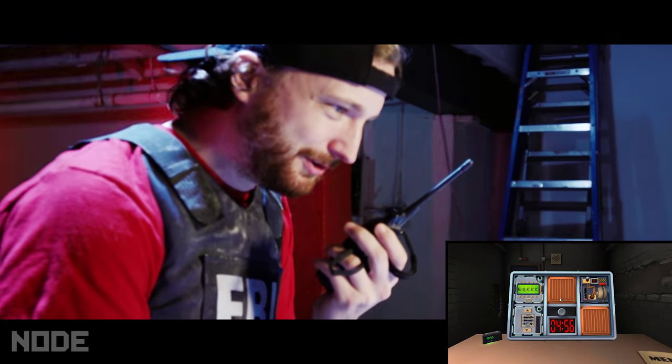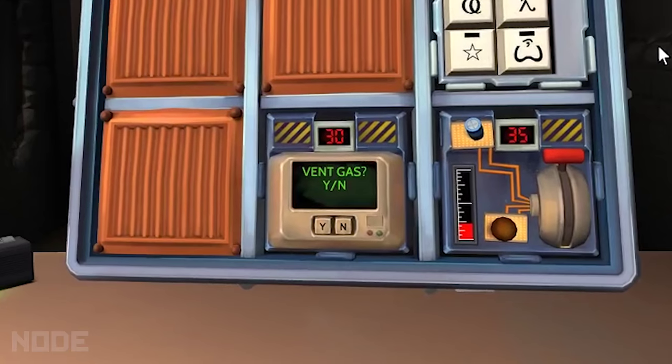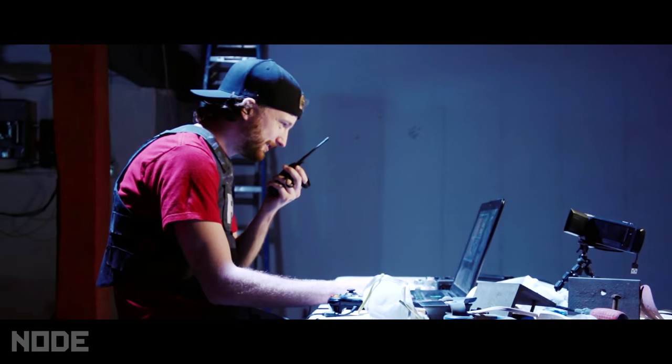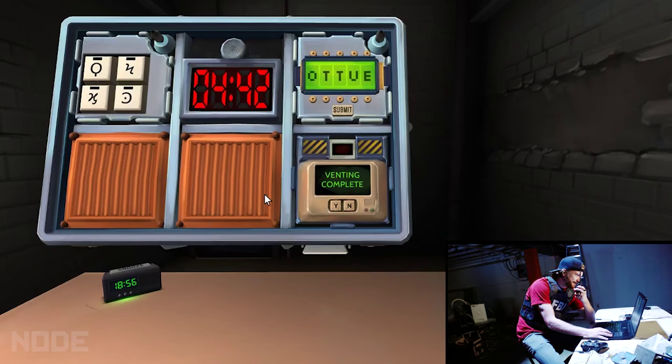All right, here's what I got. I have a password module. I have a wire sequence module. And I have... oh, shit. I have a vent gas yes/no module. Tell me if I should vent my gas. Vent your gas? Correct. You should have emptied your bowels before you went to this bomb defusal. Yeah, dog. There's no time for joking around. I don't have it. It says you have to respond to the computer prompts by pressing Y for yes or N for no. I told yes. It says venting complete.